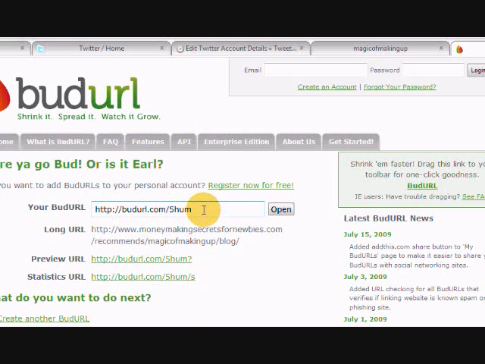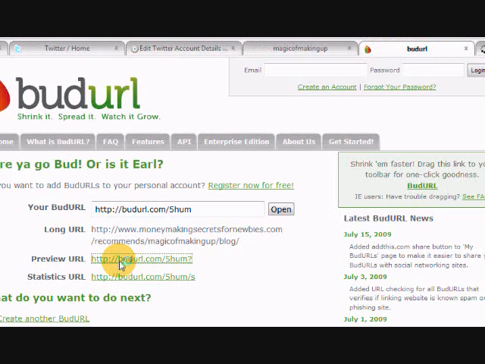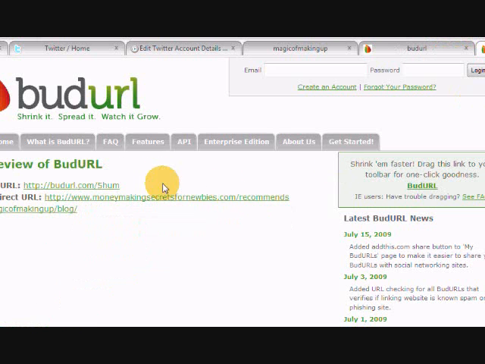So you have your BudURL, and this is the shortened version of the long URL. You can preview where it's going to go, and that'll be my blog. And here, I'll just click on that and open a new window here.